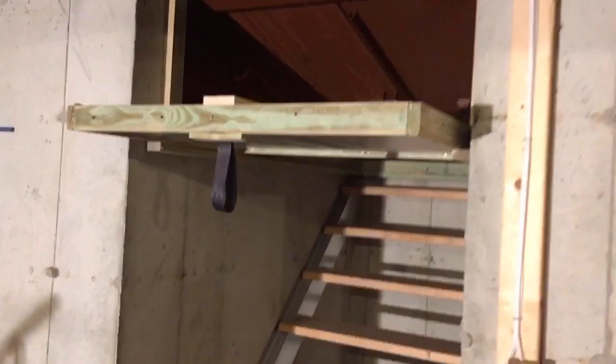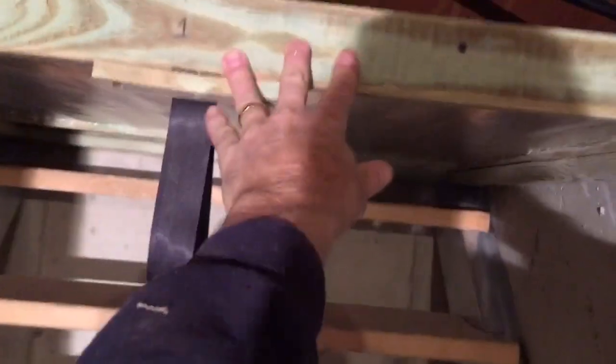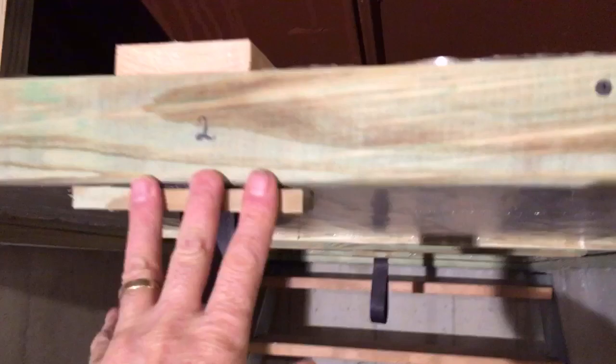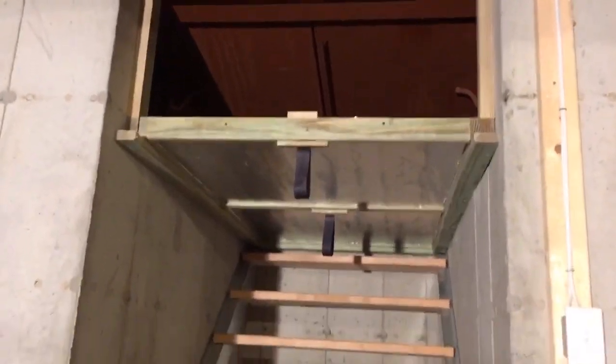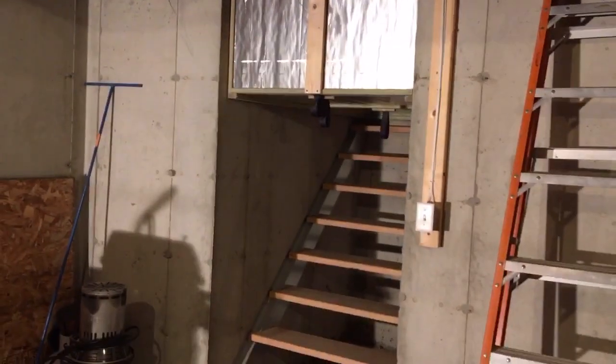Here's the first panel going in. I screwed a ledger onto the bottom — ram-set pressure-treated two-by-fours — and I can just slide it into place. Same for panel number two. Then panel three fits in here, supported by this ledger. I can actually feel cold air tumbling in right now, but it fits in nice and tightly. There it is — now it's time to move on to the next project.